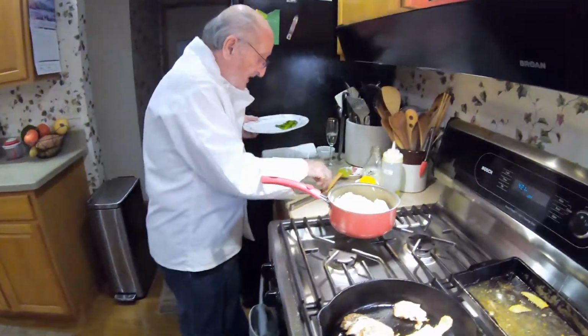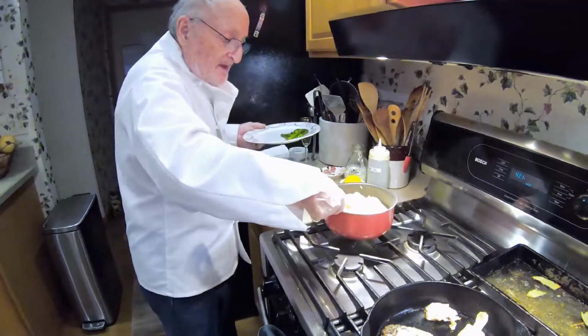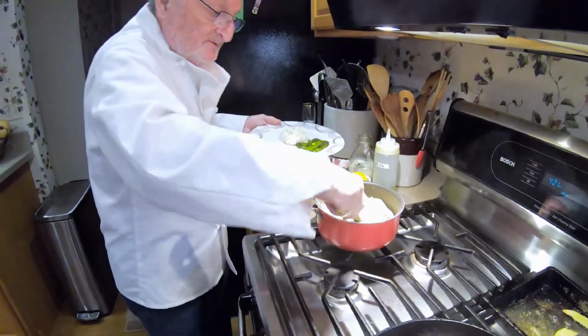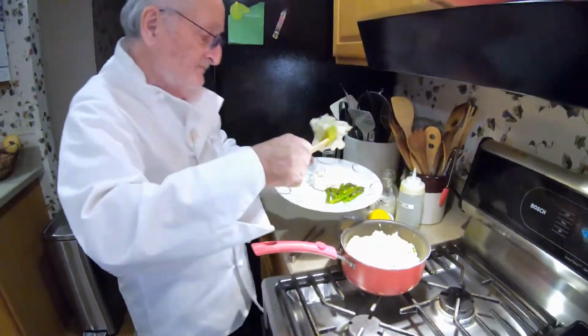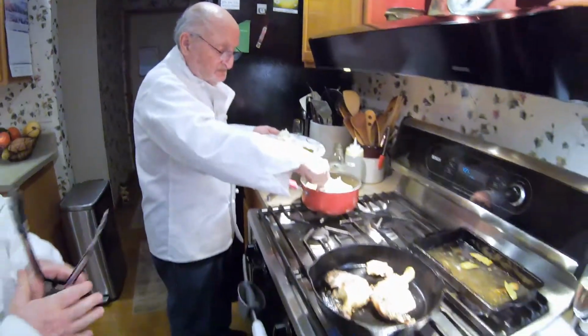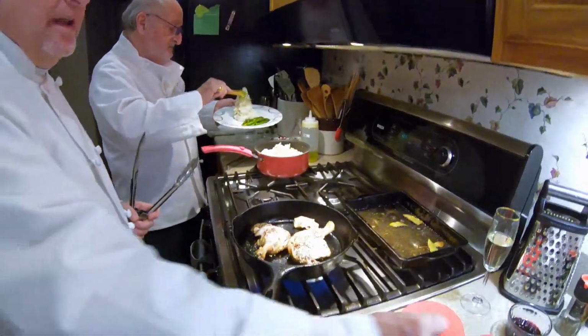So now I'm going to give it a nice big heaping scoop of potatoes right in the middle. How are we doing there, Brock? You think you want one more? Yeah, give me a nice big pile of potatoes in the middle.